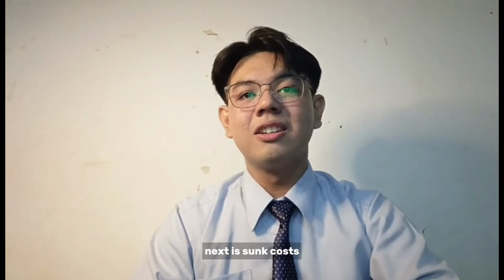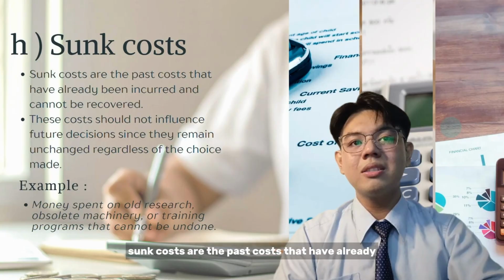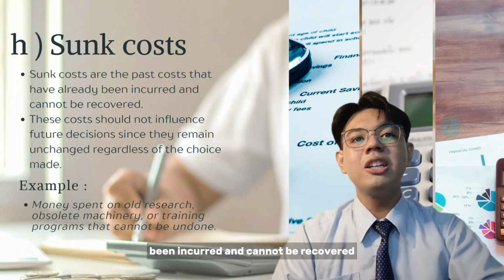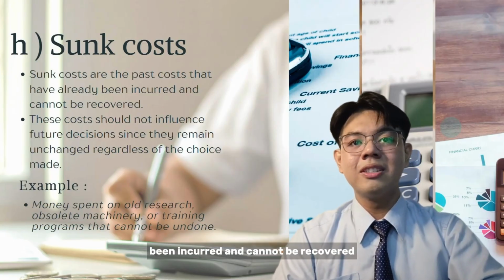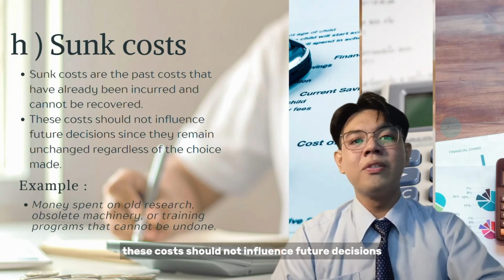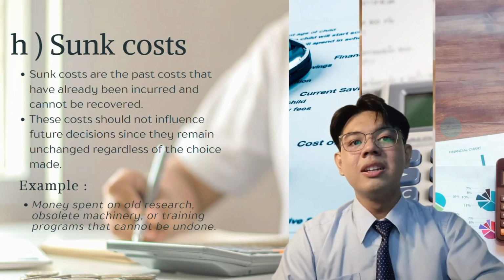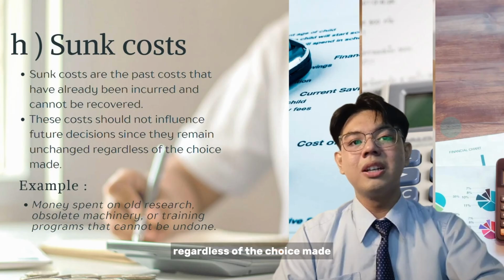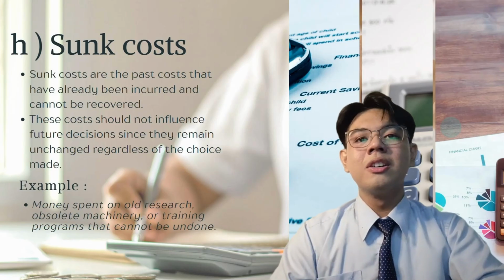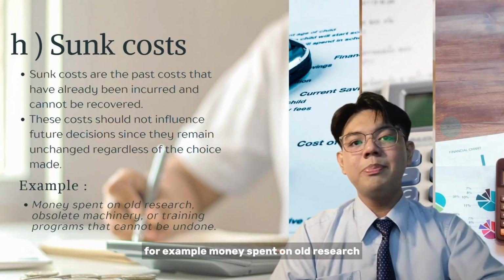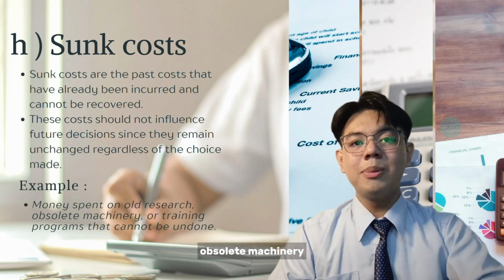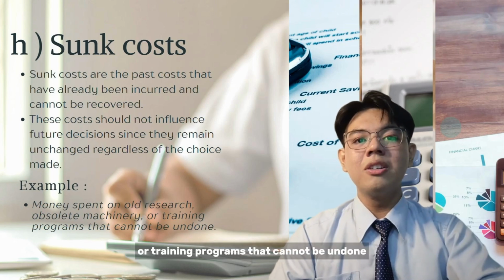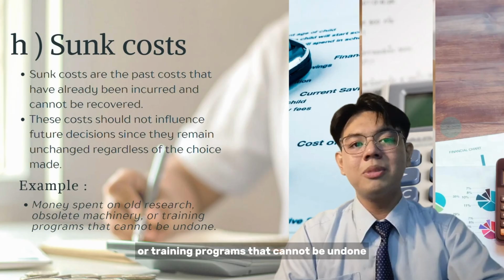Next is sunk costs. Sunk costs are past costs that have already been incurred and cannot be recovered. These costs should not influence future decisions since they remain unchanged regardless of the choice made. For example, money spent on old research, obsolete machinery, or training programs that cannot be undone.